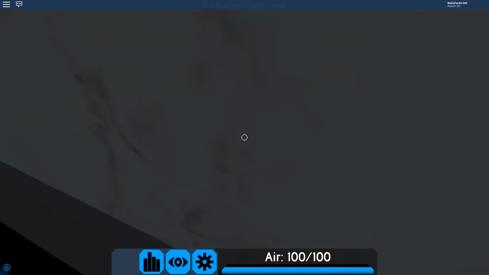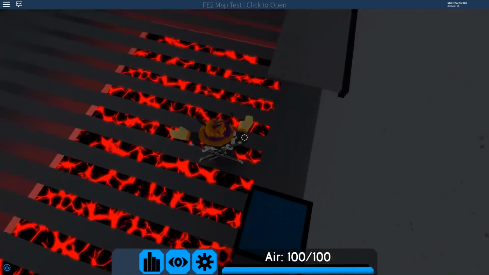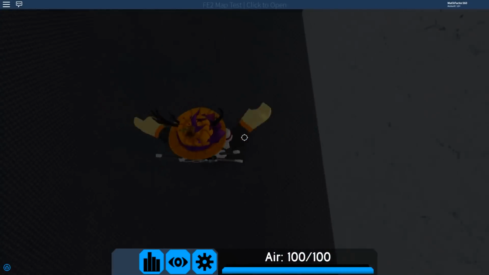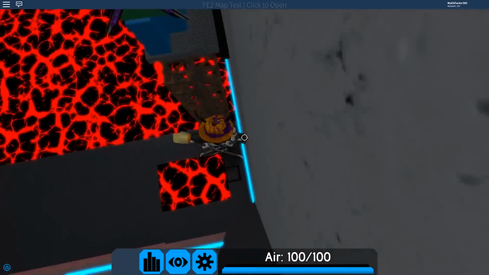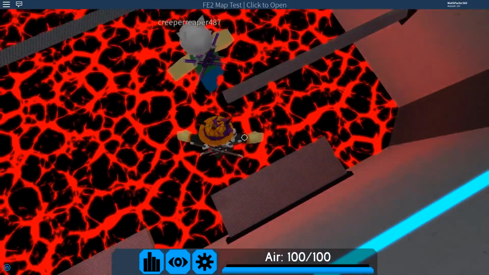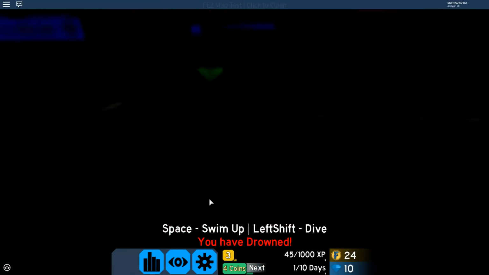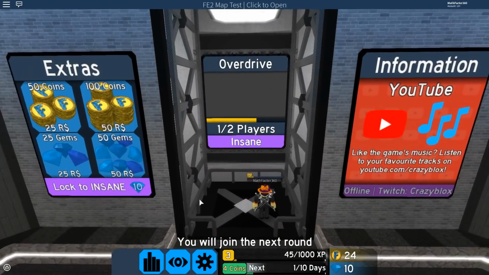Okay. Oh no, what's happening? Okay, yeah, I didn't mess up on the easiest jump ever. Okay, I think I almost killed creeper, but it doesn't matter. Oh, okay, got it. Go. Oh no. I just messed up. Oh no, creeper actually has a chance now.